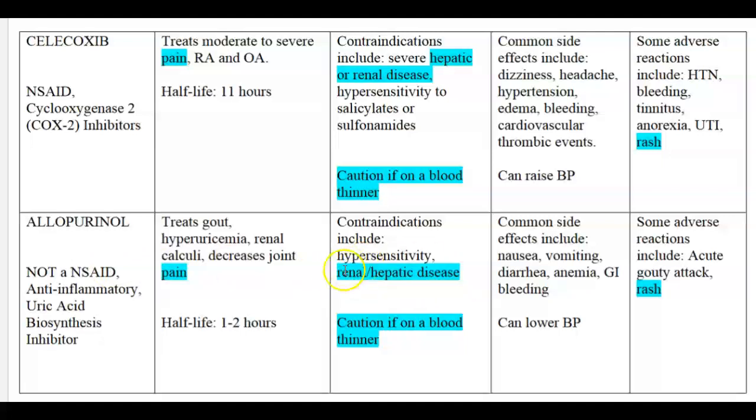She has here contraindications. We're watching for renal and hepatic disease. So again, renal, kidney, hepatic, liver. Do you know your lab values? If I have a patient who was just diagnosed with gout, would I expect their uric acid levels to be elevated? Yes, I would. If they're just newly diagnosed, they haven't taken any medication yet. For you, the nurse, you need to know, again, which labs you're looking at to see how kidney and liver function is going. So you want to keep that in mind when studying.